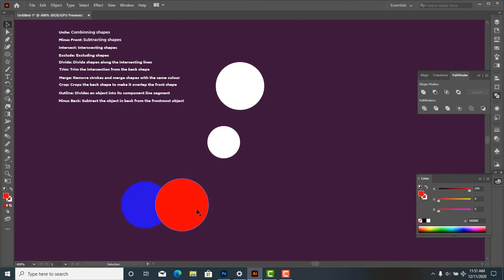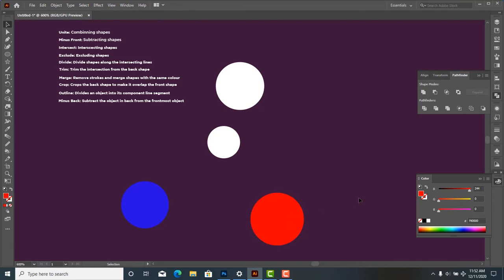So if I cover more of the blue, select them all, and I go to my crop, you can see now what you guys are not noticing here is, if you select them all, you go to crop, the shape at the back overlaps the one at the front. The red was at the front, the blue was at the back, so the blue was made to overlap the red at the front. I hope you guys understand more clearly. Trying to make this simpler for everyone, most especially the beginners, to understand better.